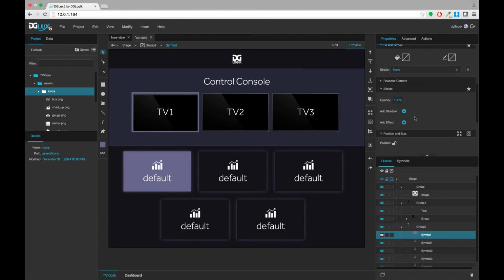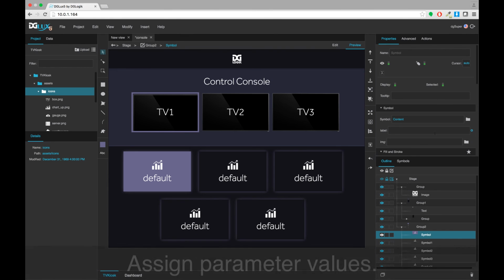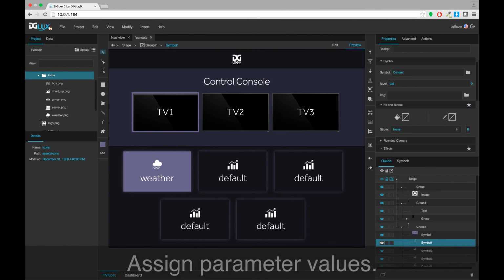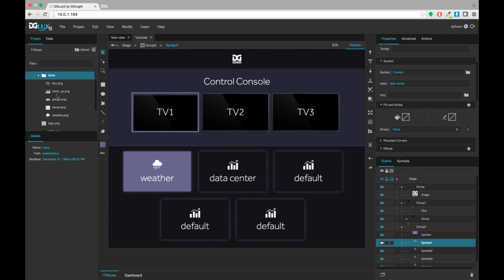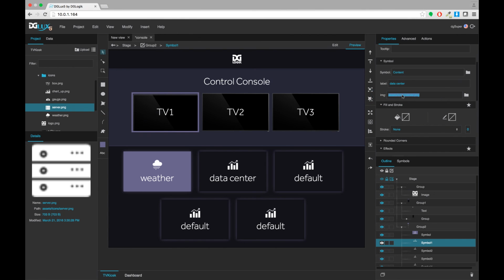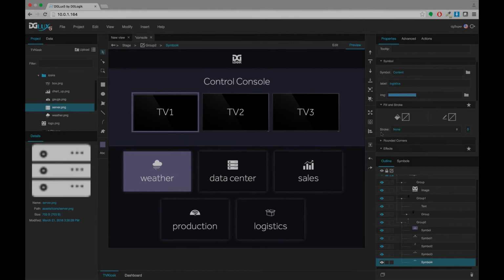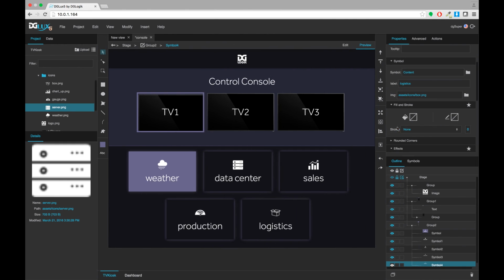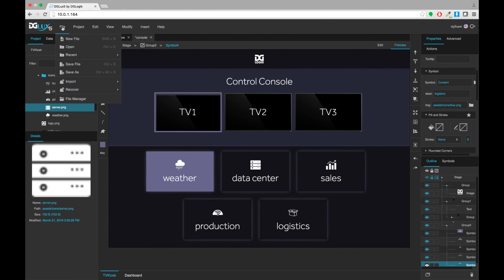The final thing to do on these symbols is to populate the labels and the image paths, like so. Okay, and that is a good look and feel.